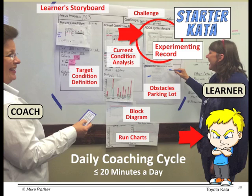How many times, if those of you who've done kata practice, has someone said, why am I doing this? This doesn't feel right. Why can't I just implement it? Why can't I just say this? Why do I have to fill in what I think will happen? What's the difference between what happened and what I learned? Why are there two different columns there?